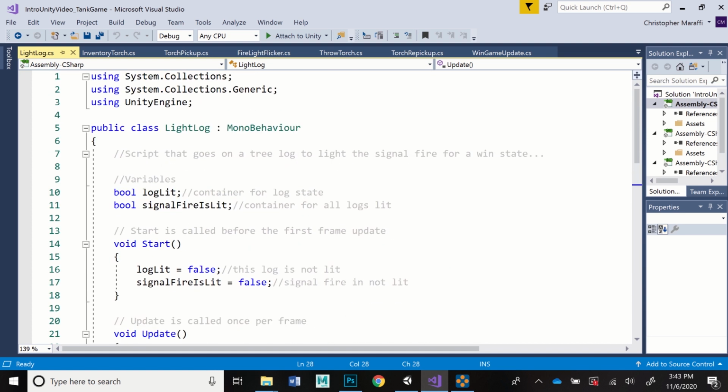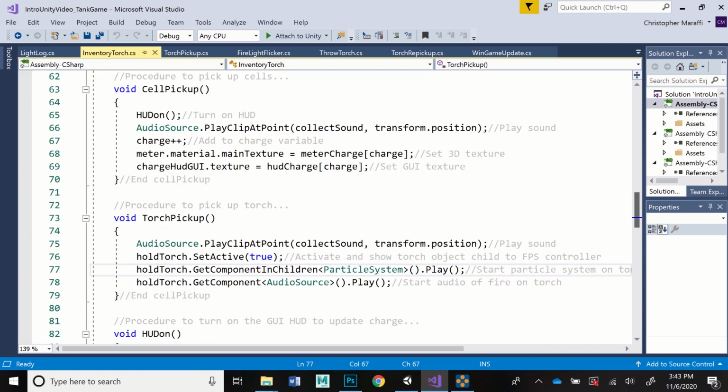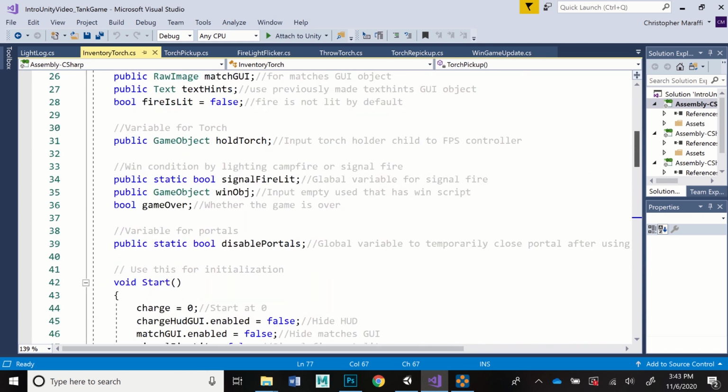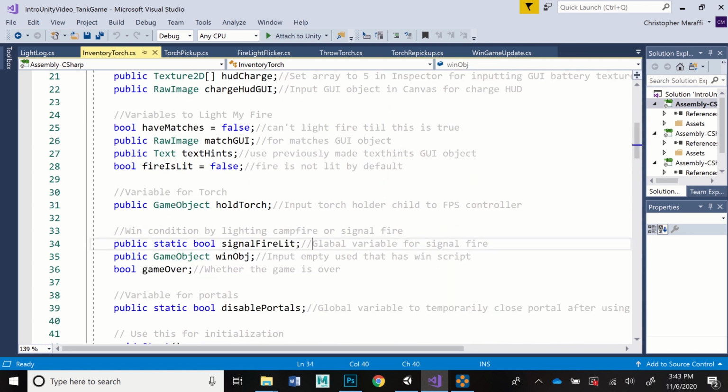Okay, so that is getting us to where the win sequence is going to start. If I go back to the inventory torch script, we can look in here to find that global variable, the one that is looking for the signal fire to be lit: the public static boolean signalFireLit global variable.